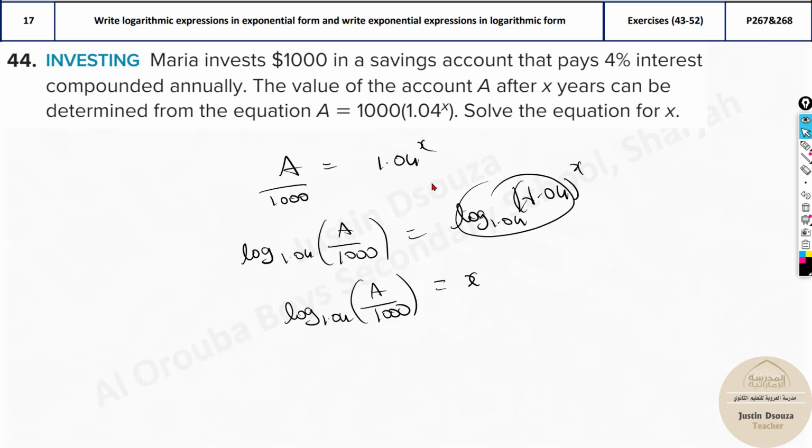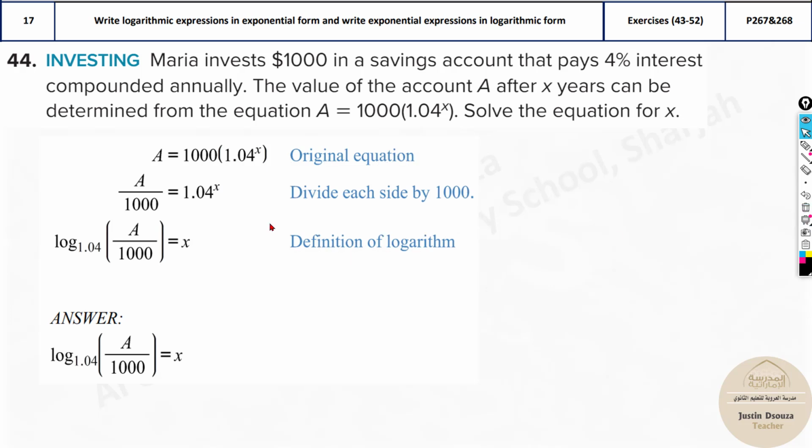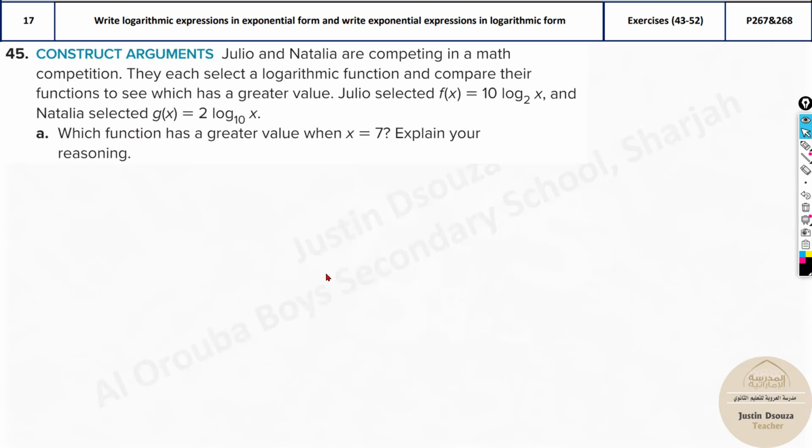Why do we do that? Because whenever we have log base a number and the log of this same number, they both are the same, then it's always 1. So this becomes 1, and you're remaining with the power. Power comes down, right? Is equal to x. Now this is the answer. It's a very simple one.